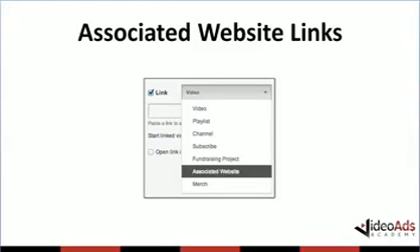So, like I just talked about, associated website links. Once you have a website associated with your YouTube channel, this will actually pop up where it says associated website. And this is one of the key features that will allow you to take advantage of most of the stuff that I'm going to teach you.